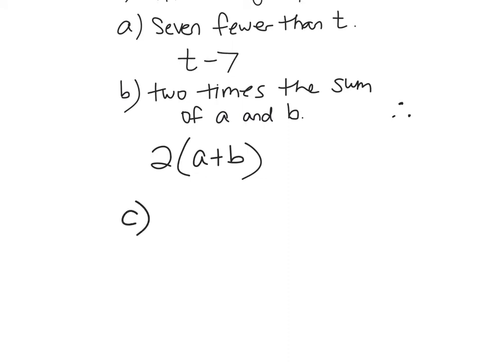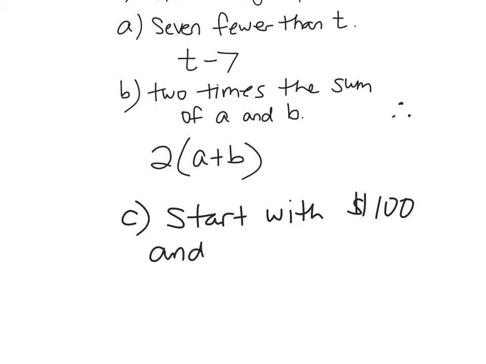Okay, how about this one? Two more of these. Here's a real life situation. Let's say you start with $100. This isn't my real life. It might be yours, but all right. You start with $100, and you are going to save $5 per week. And we need to write this as an algebraic expression.